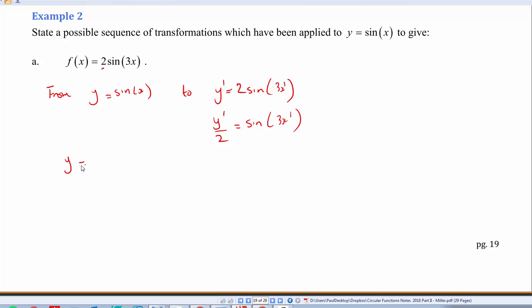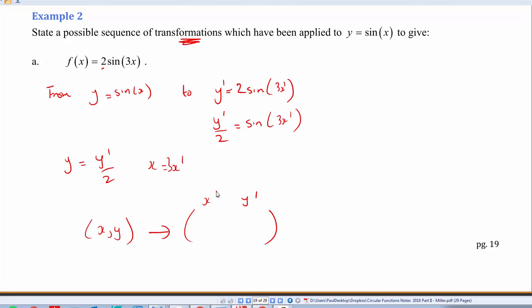Now, y is y dash on 2, and x is 3x dash. Alright, so sometimes I sort of think, well, what do I do here? What am I looking for? I'm looking for the transformations. Now if we look at that via mapping, what's going to happen is we have a bunch of transformations that are done to produce x dash and y dash, the image.